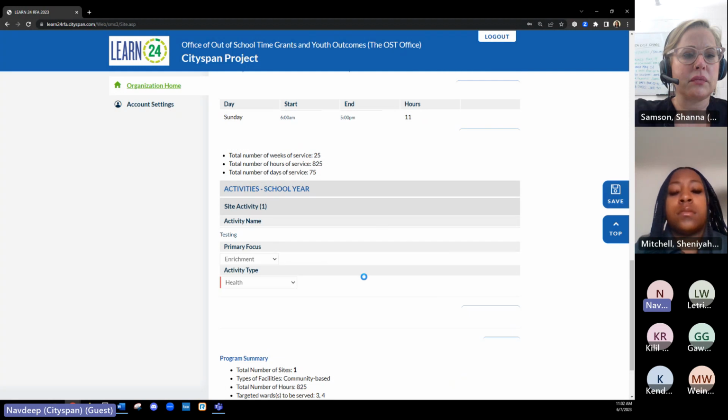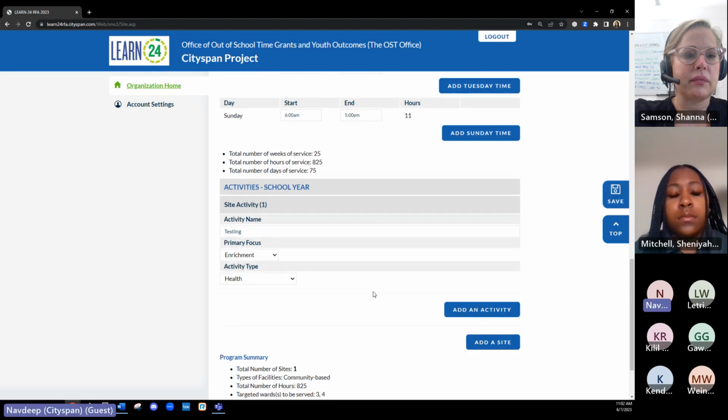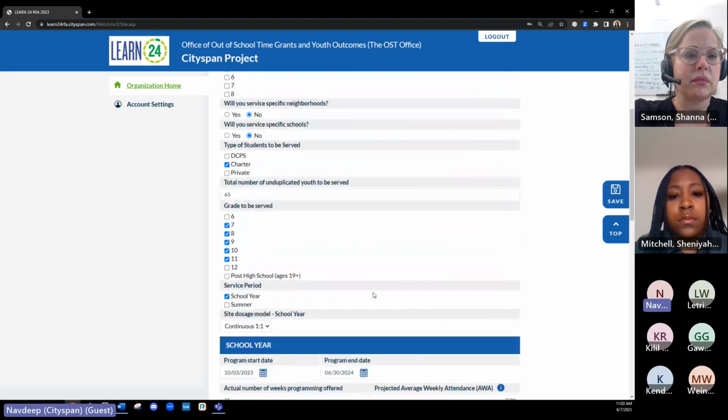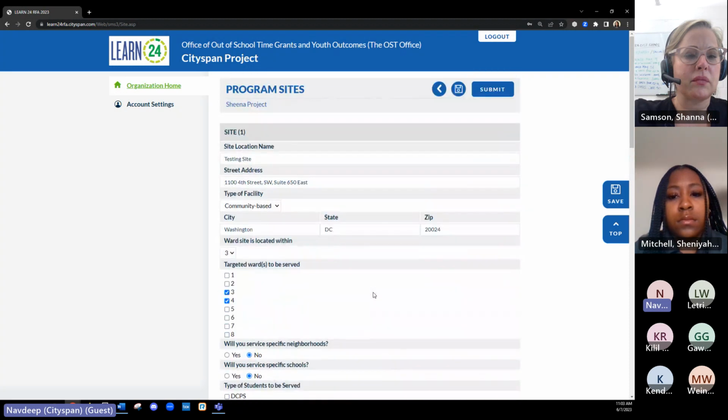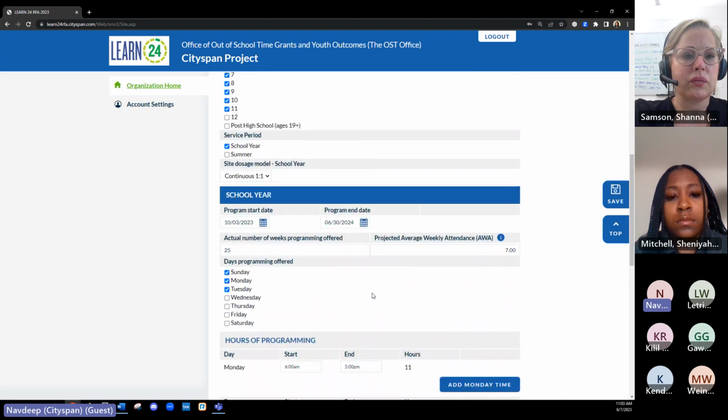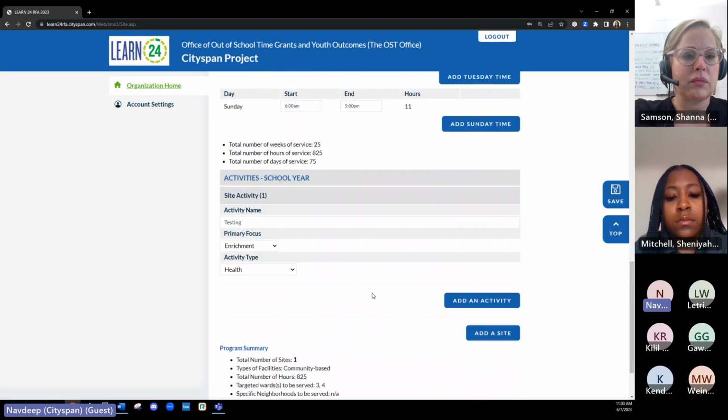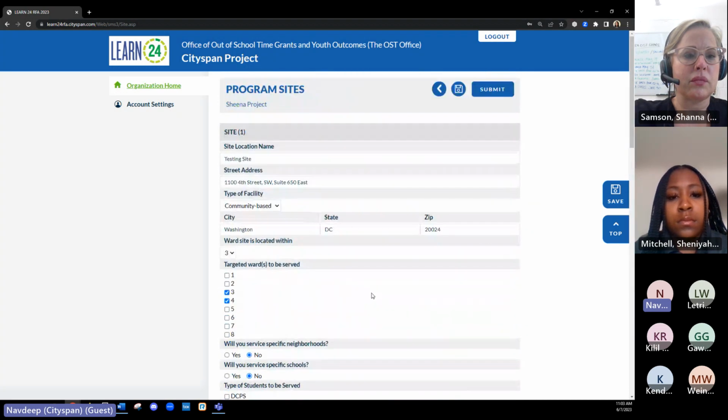Let's click save here. All right, so you can see here all my fields validated correctly. So I am not receiving any messages or red bars that some data is incomplete. So once I've confirmed that, I think the form is good to go. I'm just going to click submit here.